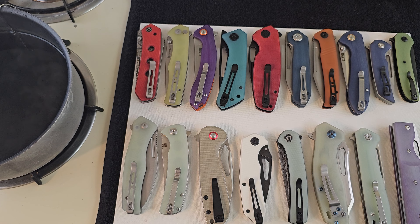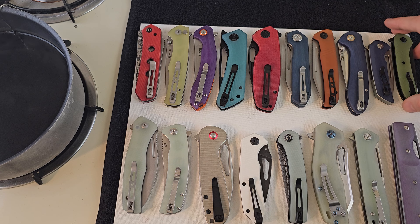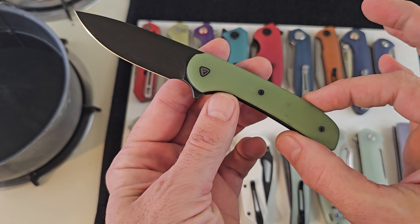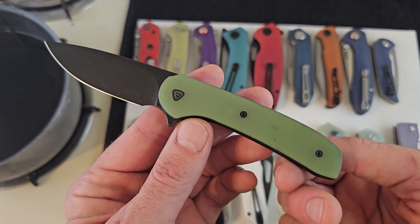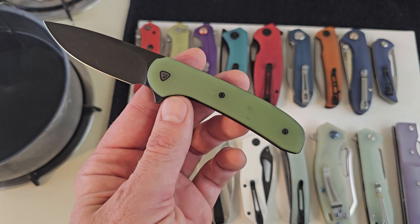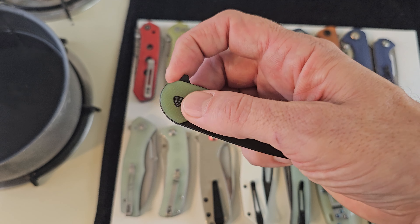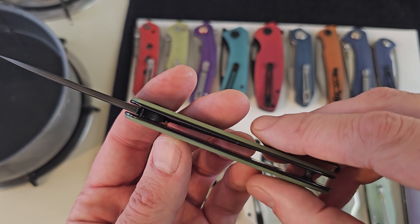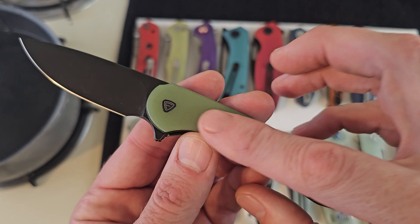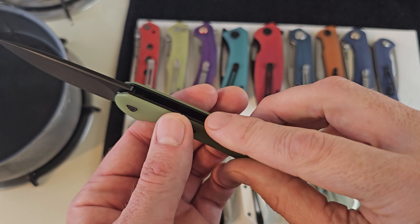Starting off tan is going to give a more dull result, but I'm going for a dark green. A lot of the normal knives I would get if I wasn't doing a dye — one of the main colors I'd look for is dark green, I really like that look. This green on the Ferrum Forge Jet 2.0 is actually a yellow dye. Because this whole project is an experiment, the yellow when I first pulled it out was a really light yellow, but I was going for a darker color and wanted to see how it ended up — it does have black scales underneath.